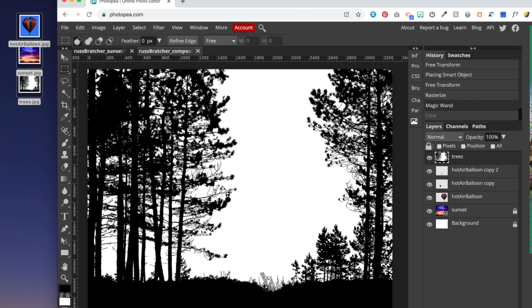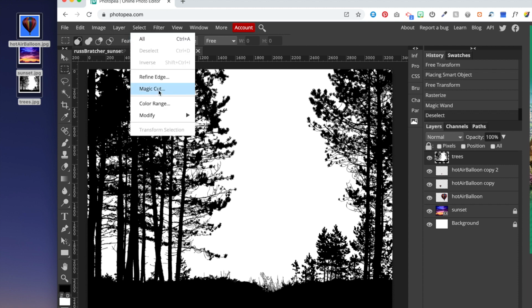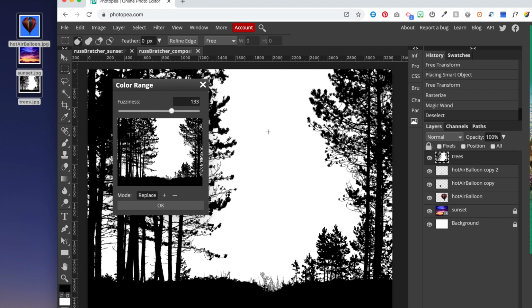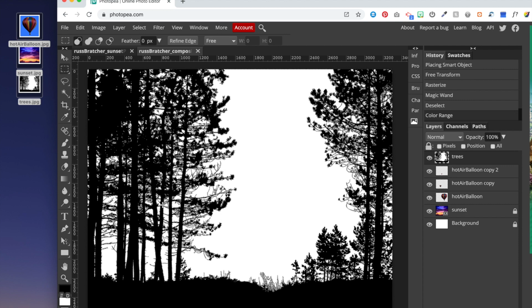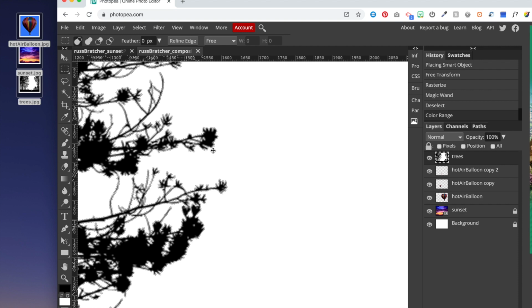Alright, so to get rid of those dancing ants, use the rectangle tool. Let's click back on the artboard so nothing's selected. So for the trees, we're going to go over to Select and then Color Range. Okay, and we're going to select the white, and then I want you to bring that down to around 38, something like that. Let's see how that looks, and then say OK. Alright, so all that's selected. If you want to zoom in, you can see that you've got some dancing ants or some things around there.